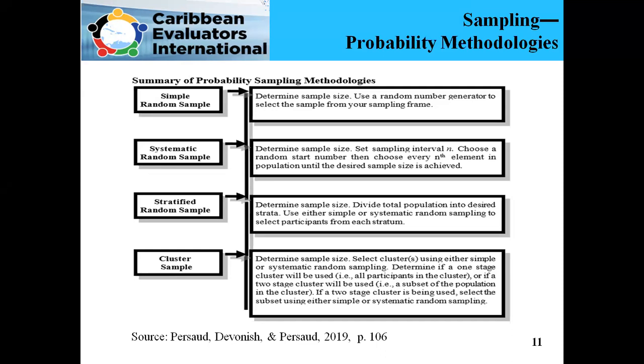Stratified random sampling should be used when the evaluator wishes to collect data on different subgroups. It requires 2 steps. First, the total population is divided into different strata or subgroups based on the hypotheses or research questions. Second, simpler systematic random selection is then used to select participants from each stratum. The major advantage of this method is that each subgroup, as well as the overall population, will be accurately represented.